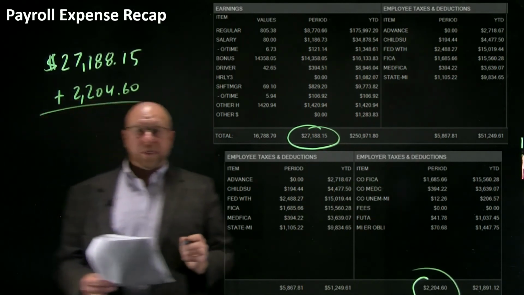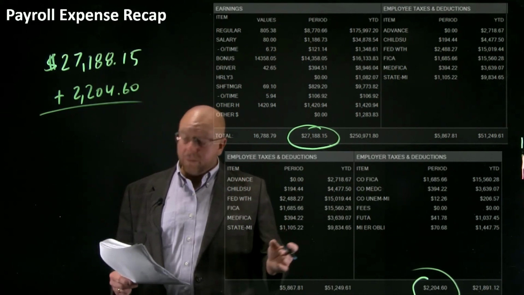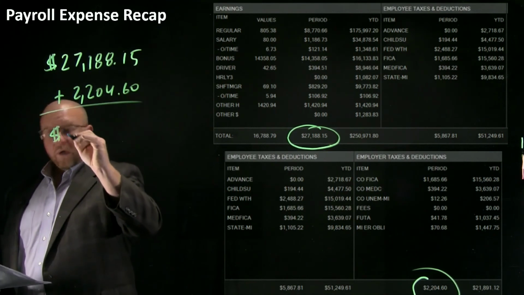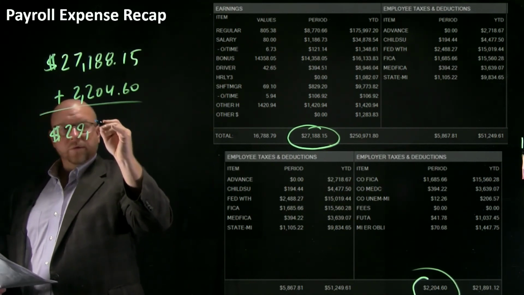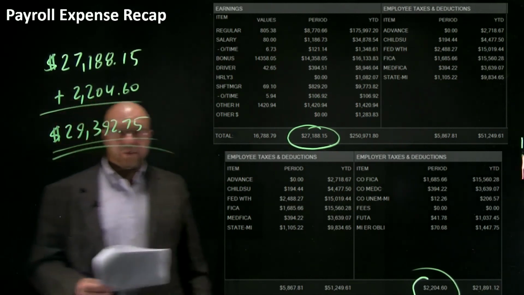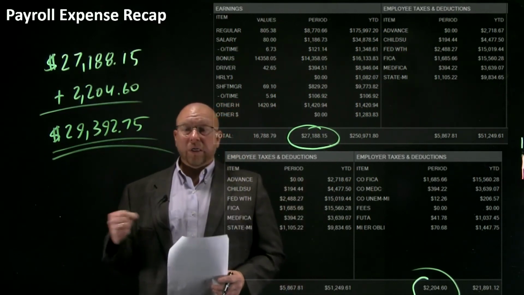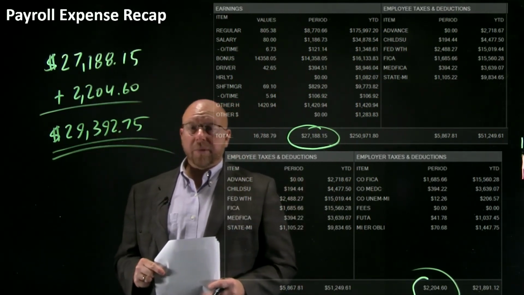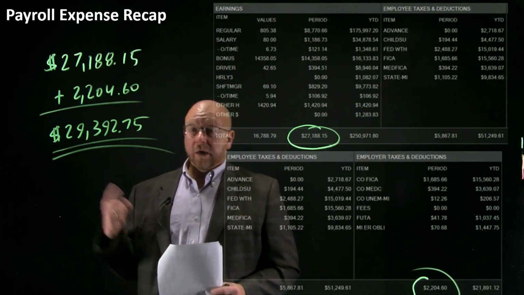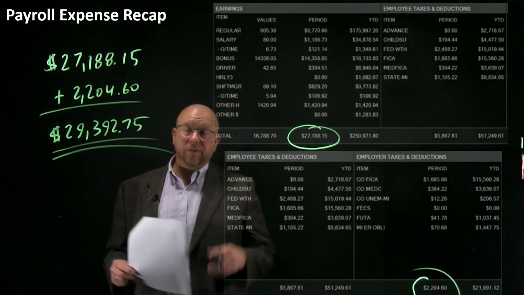You have to pay the Social Security, you have to pay the Medicare, federal unemployment, state unemployment, and there may be other taxes, fees, or obligations depending upon what jurisdictions you participate in, where you do business and whatnot. But just understand that if you're this employer, you don't need to come up with $27,000 to meet payroll. You've got to make sure you have a little over $29,000 in the bank. Otherwise, the payroll checks are going to bounce and you're going to start to get love letters from the state and federal agencies.